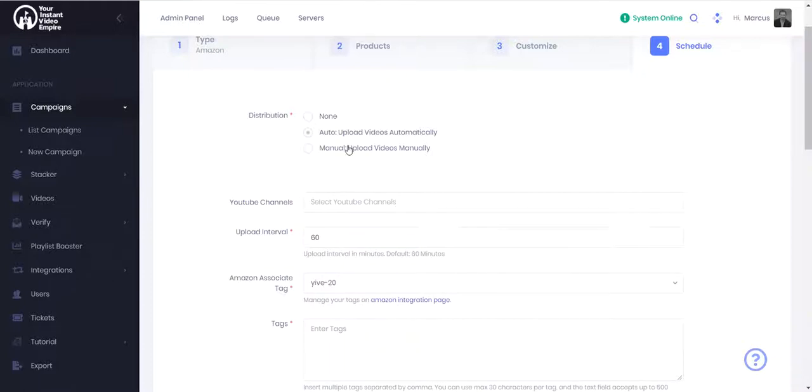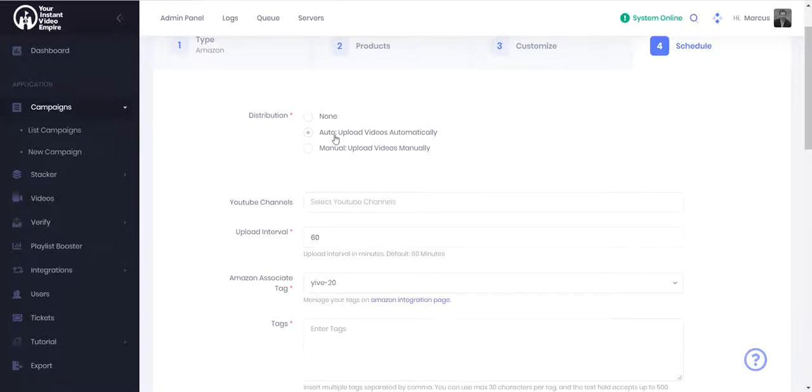This manual option is here for you if you actually want to look at all the videos first and only choose which ones you'd like to upload. That was a request we had from a couple of people, so we did add that as an option. Most of you should be working with auto so that you're not wasting time looking at videos consistently. That's totally up to you, though.